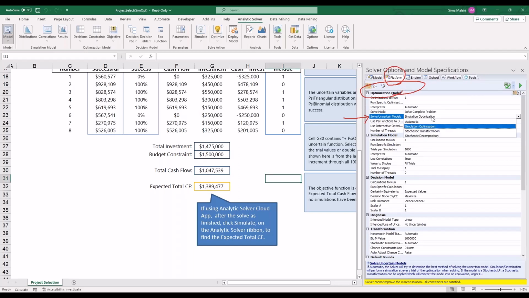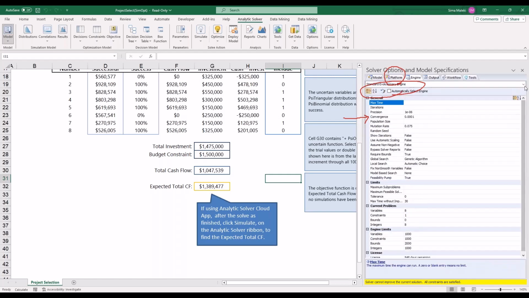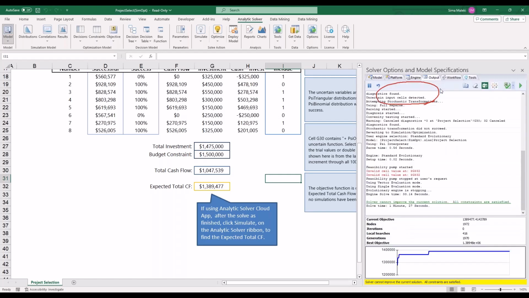You can force Analytic Solver to choose your desired, for example, stochastic transformation, stochastic decomposition, or just set it to automatic. At the same time, I forced the engine to be the evolutionary engine. I can actually go ahead and choose automatically select engine, so that Analytic Solver, when it analyzes the structure and chooses the best method, can choose the best engine to solve this problem for us.